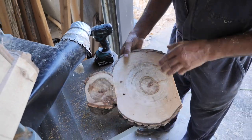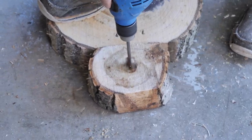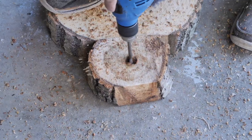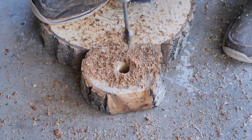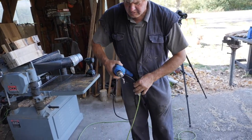Now, flip it over. I drill a hole for the nose, right dead center. Then I usually give it a little grind off, make it smooth in the front.